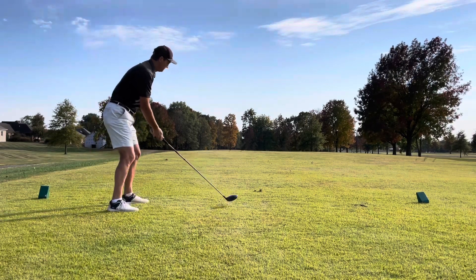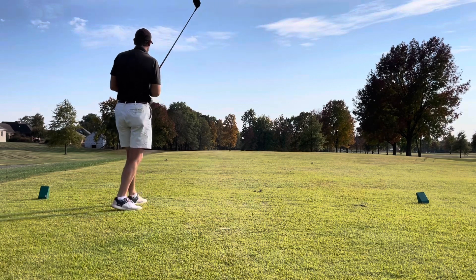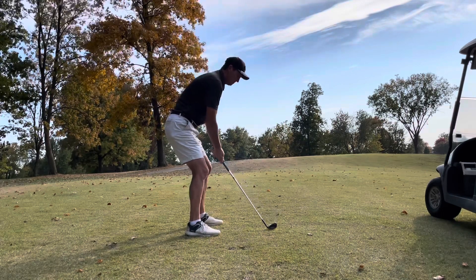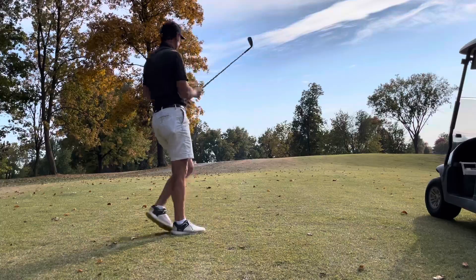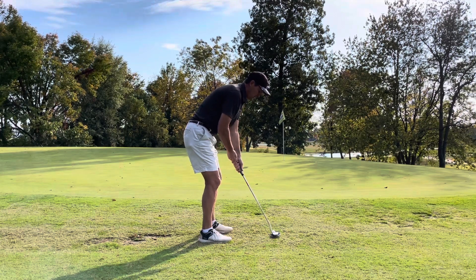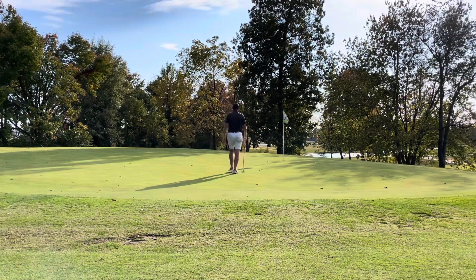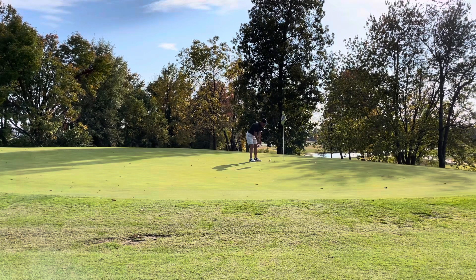This par 4 was playing about 370 and hole 17 has trees lining both sides of the fairway — I've never hit this fairway. But hit my best drive of the day by far, right down the middle to the 100-yard marker, about 270 into the wind. Didn't hit the 50-degree great, but got a good bounce. Can't miss this green to the right — everything slopes off severely. Left about a 30-foot putt for birdie, lagged it up there pretty good. So at 3-over on the back 9, I make this tap-in putt.